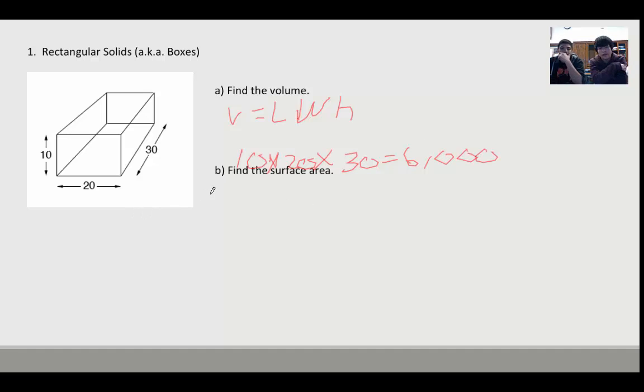And to find the surface area for this rectangular solid, you first have to find the surface area for both the sides, the top and bottom, and the other sides too. So for instance, the top is going to be 10 and 20, so that's going to be one side, and then the other is going to be the other side. You add all of the surface areas, and then you end up getting the surface area of this rectangular solid. And then for this, you're going to end up getting 1,600.